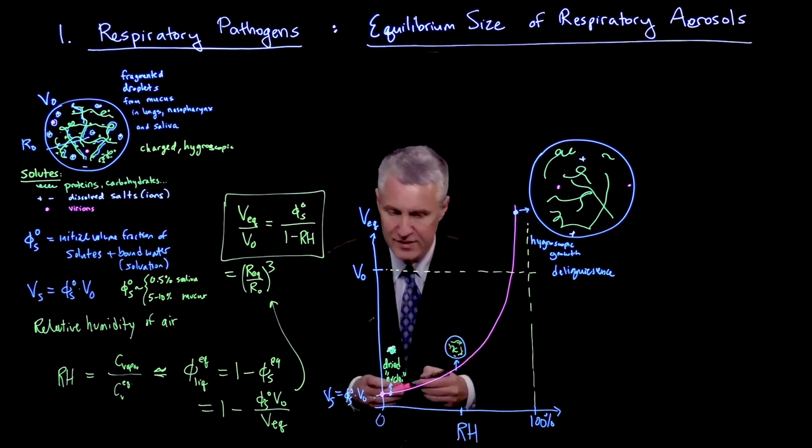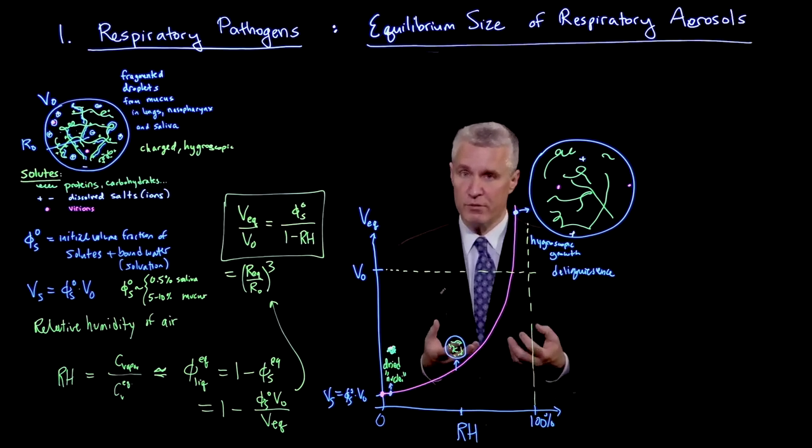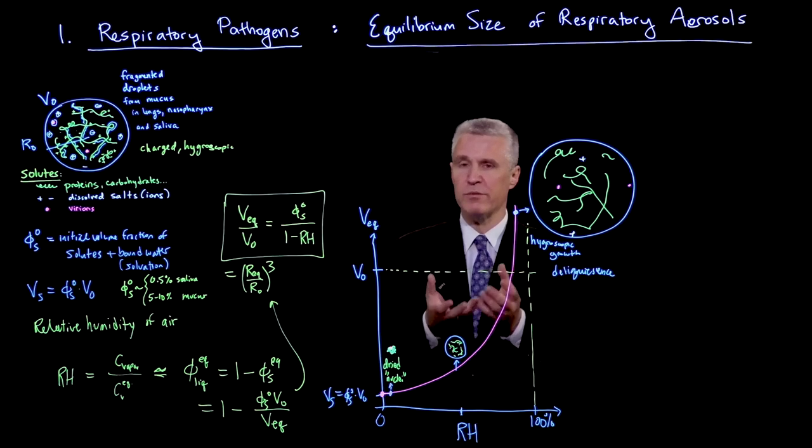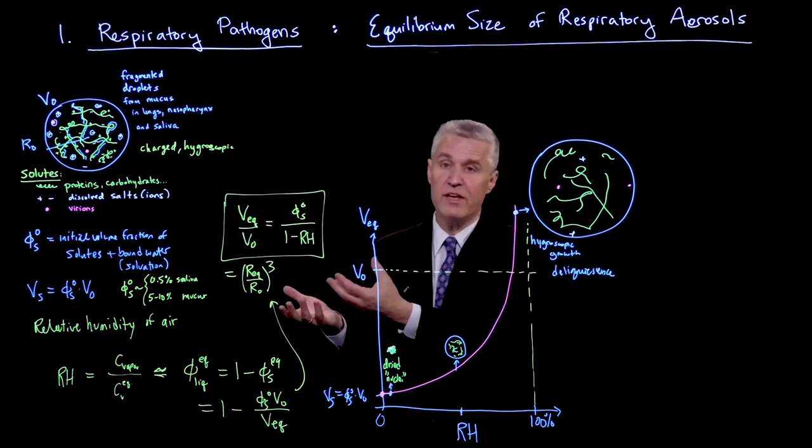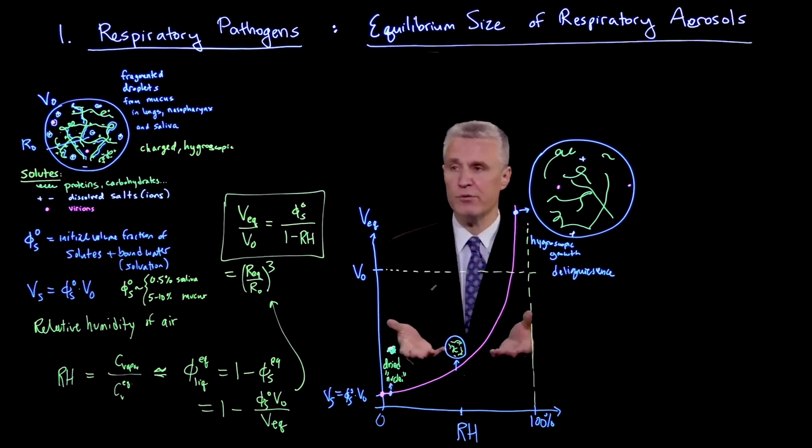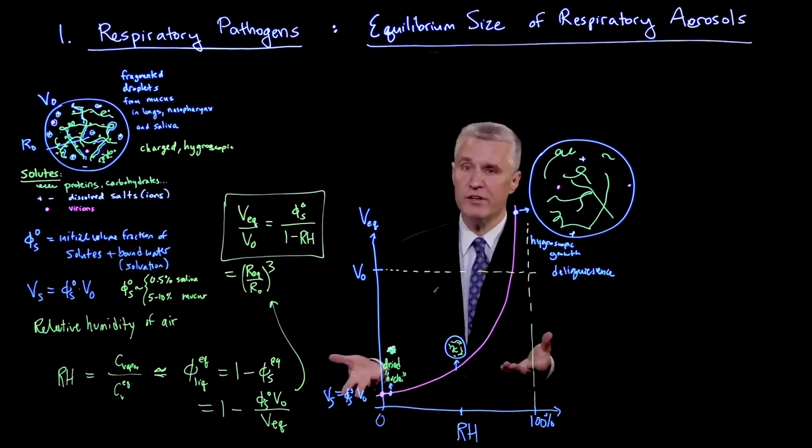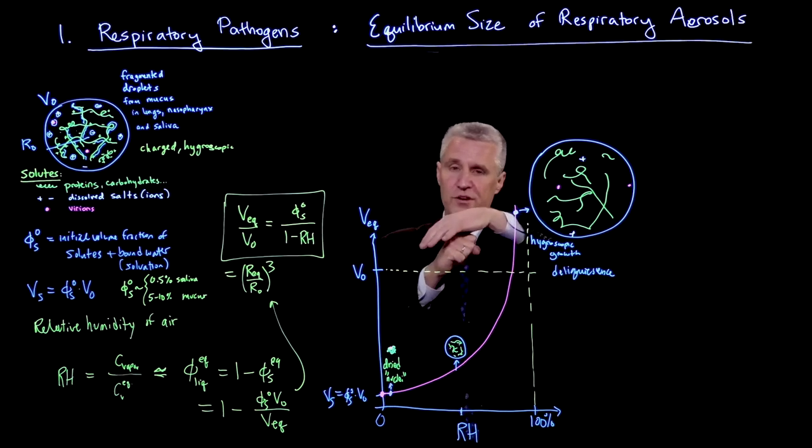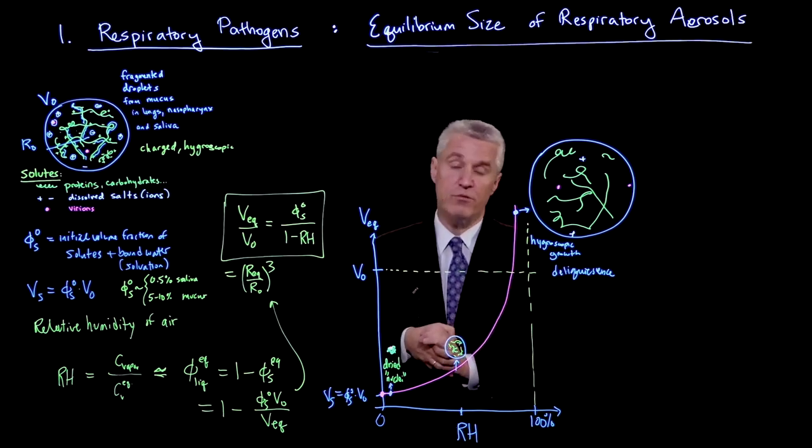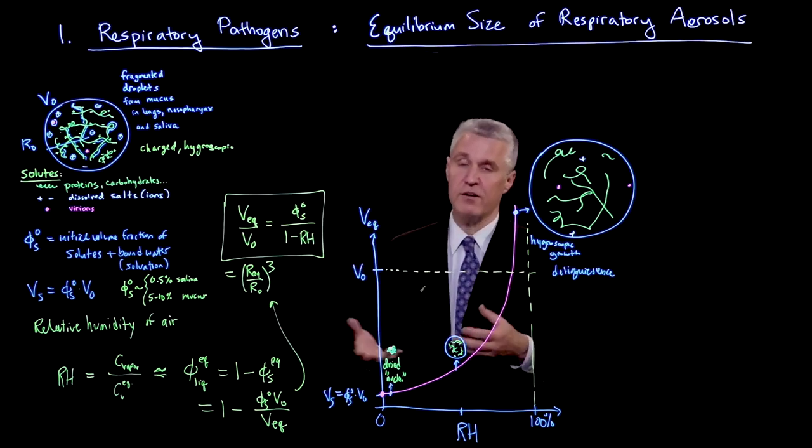And maybe there's even a virus in there as well. But there is still plenty of water. And so you can see also now the value of having solutes in mucus in terms of making the virions more viable and more easily transmittable because they hold onto the water so that the virion is in a sort of stable environment, so that when it ends up being inhaled into someone else's lungs, that it can then more easily sort of diffuse out of that region and infect the host cells. In contrast, if you have a nearly pure liquid that the virion is in, let's say pure water or even saliva, which is actually mostly water, then the droplet will shrink by a factor of 100. And it might be just literally a virion with a couple of ions kind of just enveloped with a tiny bit of water. And that, in some cases, would be not as viable of a situation for the virion. So basically, the mucus fragments are likely to be the more common source of the aerosols that will stay in the air and remain infectious.